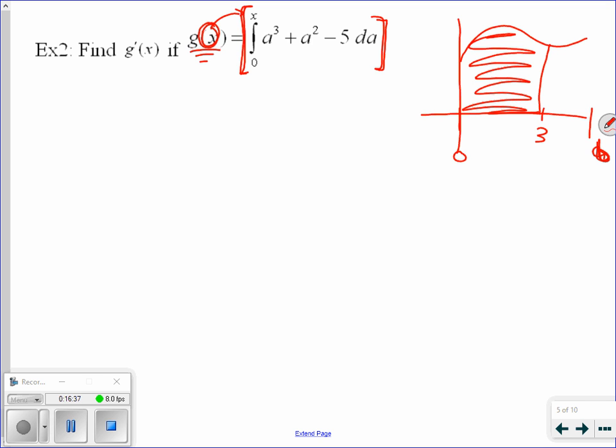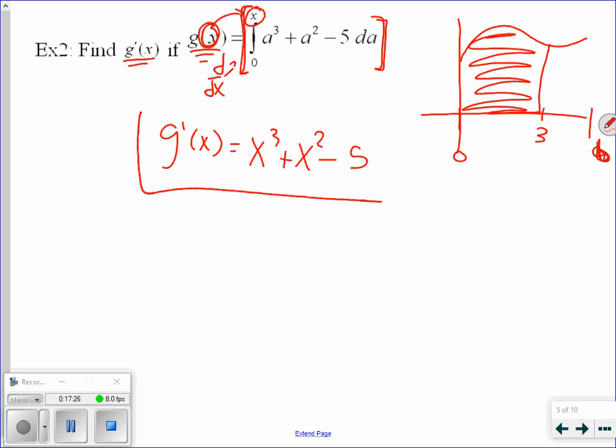The connection we made in the warm-up, this is the cool part, is that if I take the derivative of this function, I would be back to where I started. I integrate it, then I differentiate it, and I'm back to where I started. We're so used to doing integrals to an exact value, but we've never introduced a variable x in the integral before. If I introduce a variable x in the integral, I have a function, and if I take the derivative of that function, I'm back to where I started. It's literally just inverses. They undo each other. That's the relationship. So if I take the derivative of this, which is what it's asking me to do, I'm going to be back with x cubed plus x squared minus 5. Taking the derivative of an integral takes you back to where you started. This is by FTC part 1.